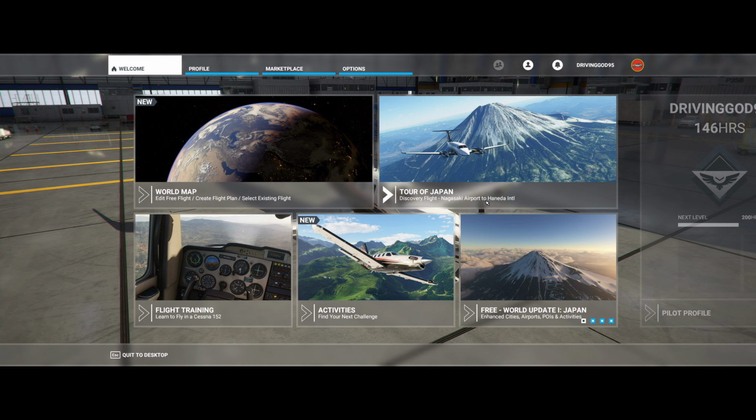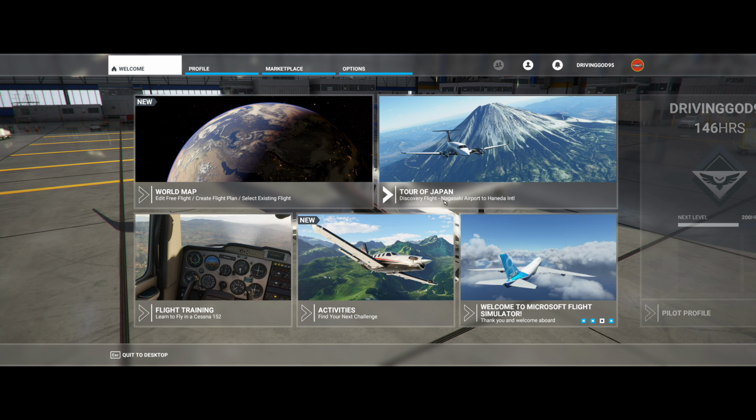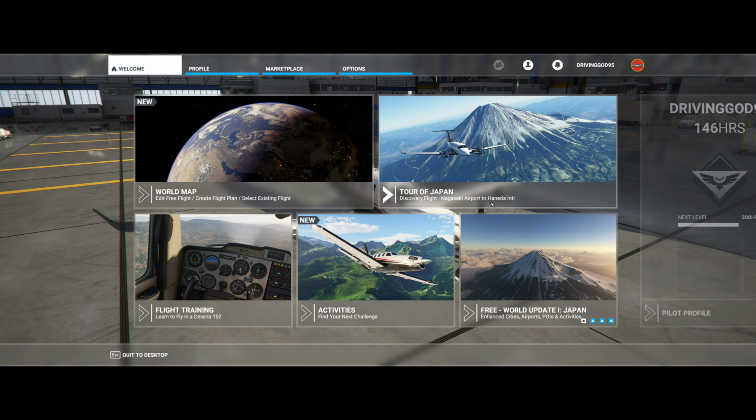Haneda. Why did I say it wrong? For some reason, my mind wants to say it differently. I don't know why. But we'll be flying from Nagasaki Airport to Haneda International. I almost stumbled again! Tour of Japan Discovery Flight, Nagasaki Airport to Haneda International.